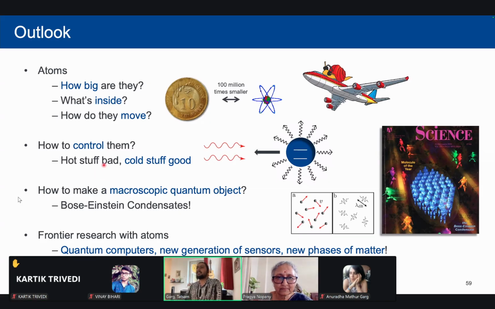So usually you always have a Bose-Einstein fraction and a thermal fraction in your cloud. But you're able to reach very high Bose-Einstein fractions, right? Because of course, it's going to be a pure BEC at exactly 0 Kelvin, which is not achievable. But at finite temperatures, like the nano-Kelvin temperatures that we can reach, it's almost 95, 99% Bose-Einstein condensate or something like this, and the rest is just thermal atoms.